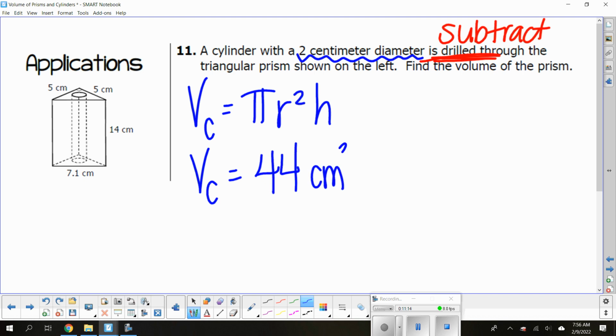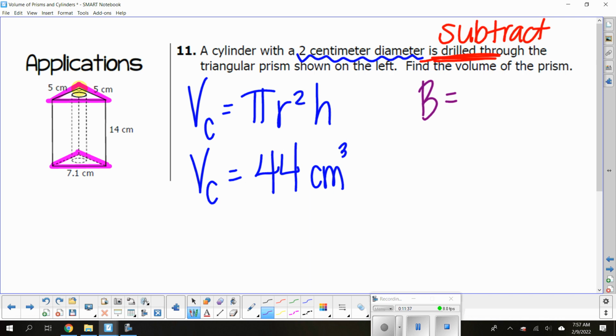Now for that triangle, so if we locate our base shape, here's the triangle, and then the triangle down the bottom, so this is the triangular prism. Notice, really important to me, there's a right angle. You might not be able to see it, might be really small here. You have a right angle. So I want you to find the volume of that triangular prism.